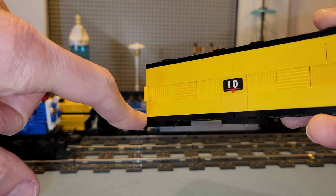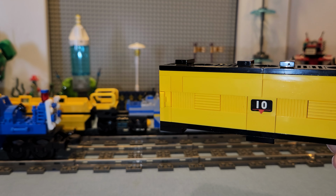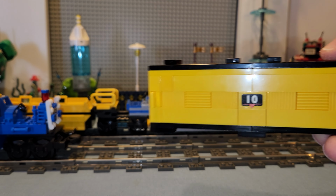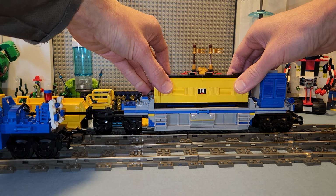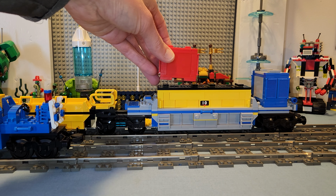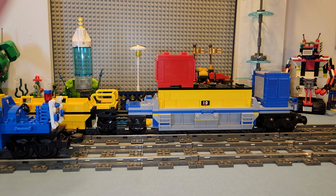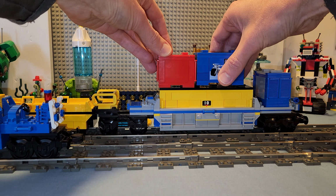I like greebling with the handles and stuff. You just kind of have to make sure that it fits into the car that you're making, because they do stick out a little bit. And then also with like the shutters, obviously you can't have them close together like that.